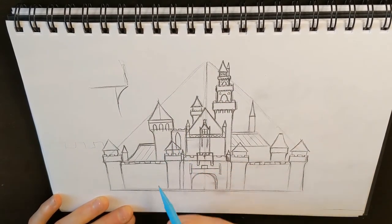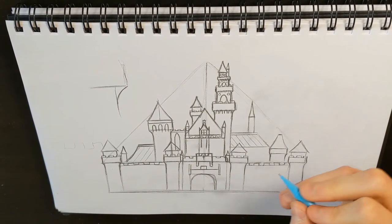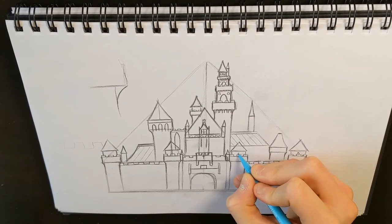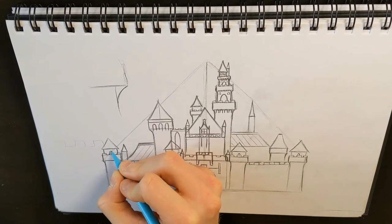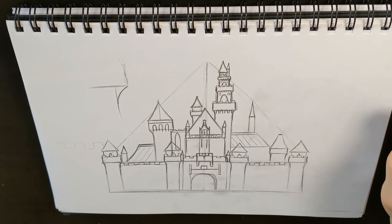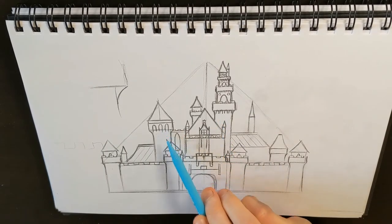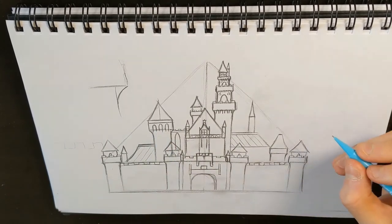Triangle on the top for every single one like that. And then each of the towers needs to have a little door in the front like that. Like that. Now these front towers need our bits that we've done on all these towers, like here and here. Although these ones are in a weird place. I don't think we did that one right, but I'm not too worried at the moment.